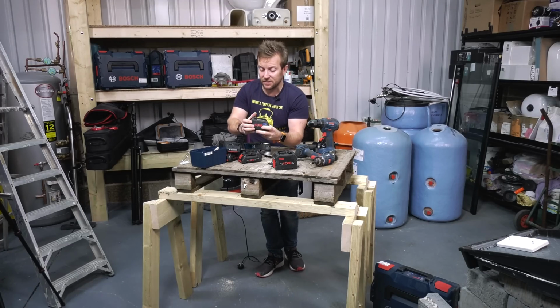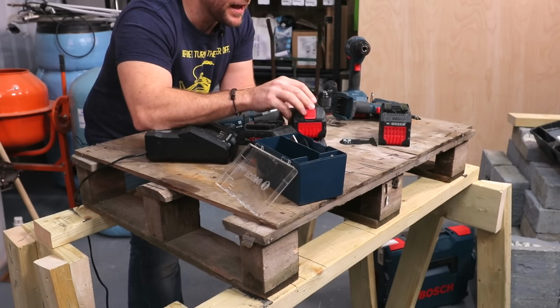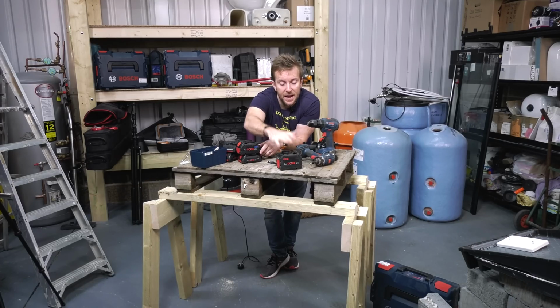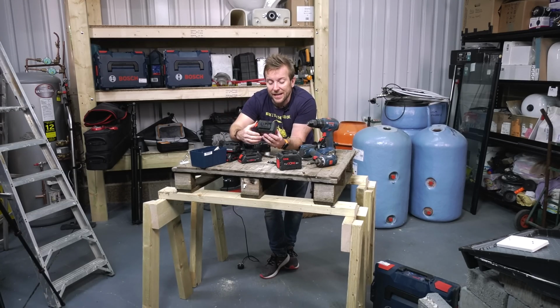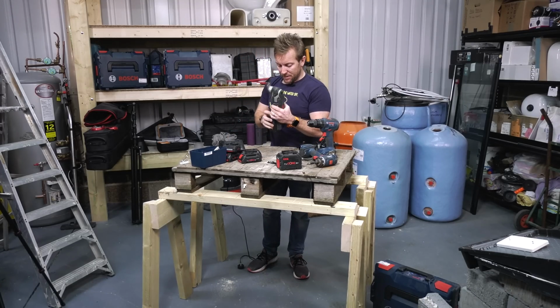Apparently, and I didn't know this, the life of a battery is greatly affected by how hot it is, and these have a nice little cool flow thing that goes over there. It keeps your batteries cold when they're going through a brutal life cycle. This is a big battery here. I'd be using the 12 amp hour one on a circular saw or on the SDS attachment for this combi drill, whereas the 8 amp hour one is going to go on my combi drill, and that's also probably going to go on here.